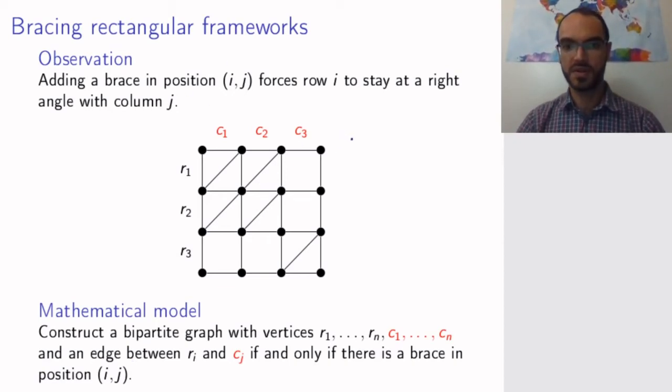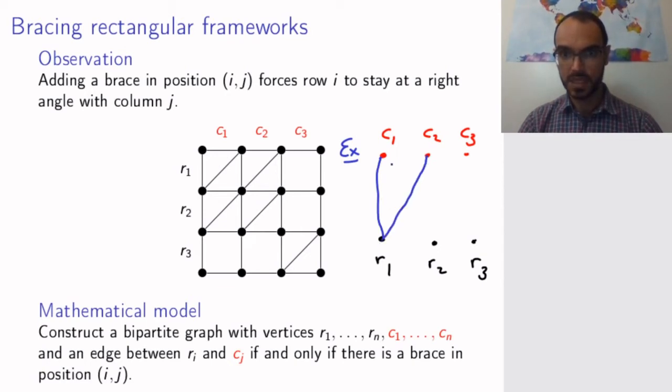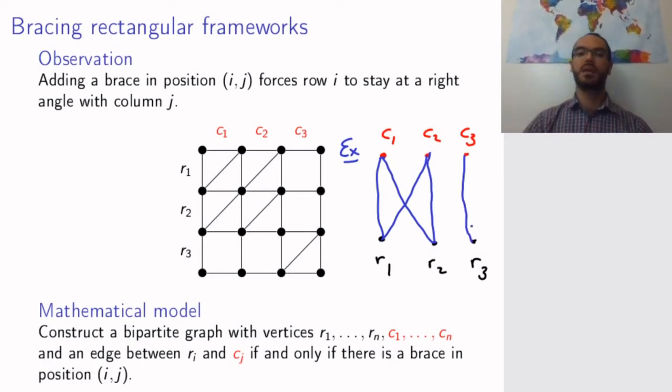Let's look at how this example works. Here you have vertices c1, c2, c3 colored in red and vertices r1, r2, and r3 colored in black. Between c1 and r1 I have a brace, r1 with c2 but not with c3, same with r2, and then I have r3 and c3 connected. This bipartite graph is supposed to tell me something. Before we delve into what it actually tells us, let's look at this brace. Forget about the mathematics—do you think it is rigid or not? Pause and think.